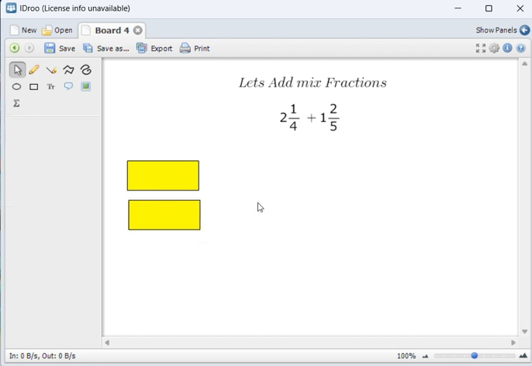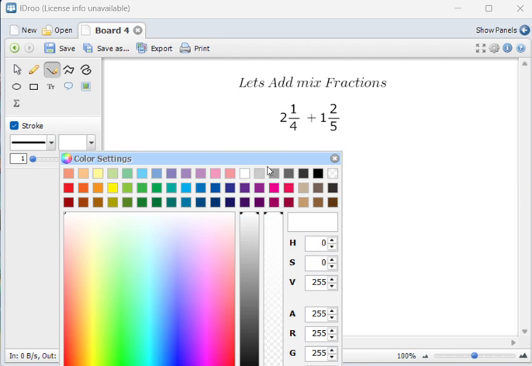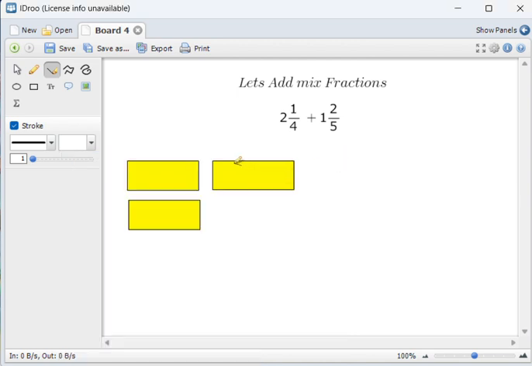Good. Now I will need a quarter. So it means then I'm going to have to take another rectangle. But this time I'll have to divide it up into what? Into quarters. So let's divide it up into quarters, right? So split in half. Another. And another. Look, that's not done properly. Let's fix that up, right?